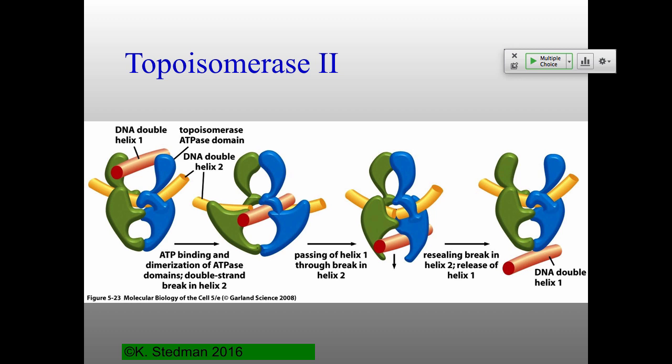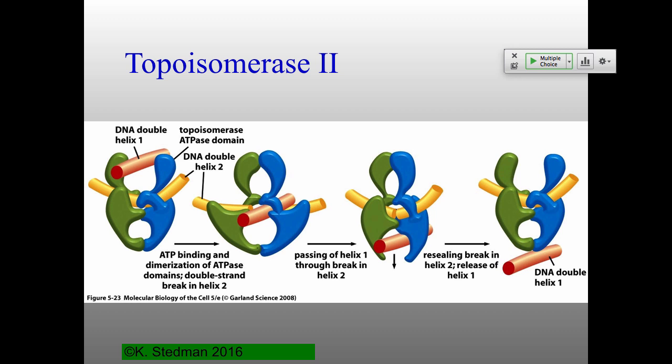Passing double strands through double strands, or taking one strand and wrapping it around, are equivalent to each other. So these are the ways that you can deal with that extra winding that you get just because you're pulling the two strands apart. So you have to have topoisomerases, otherwise you can't continue to replicate.